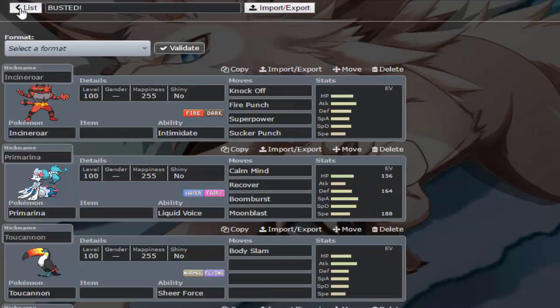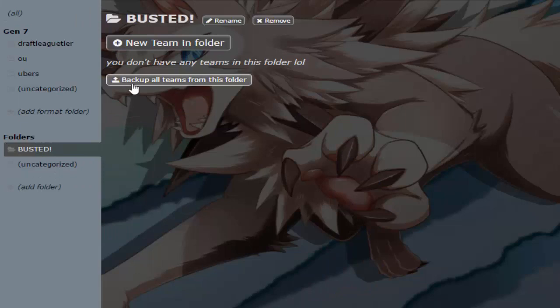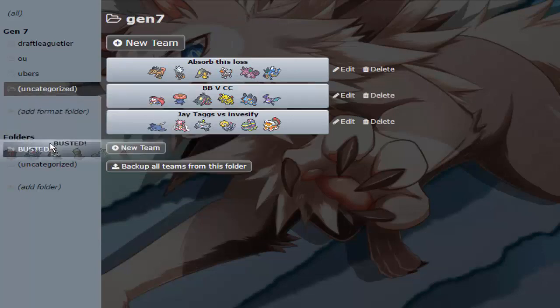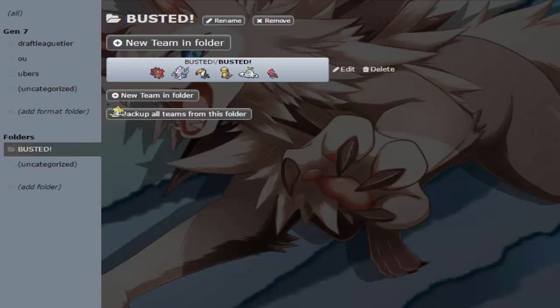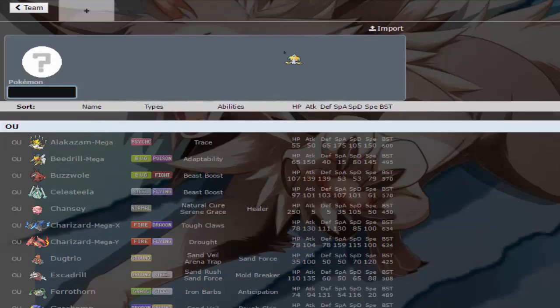Alright, let me actually just add a folder. Uncategorized, busted. So we're gonna put that in the busted folder. And there we go. So up next, who do we have?